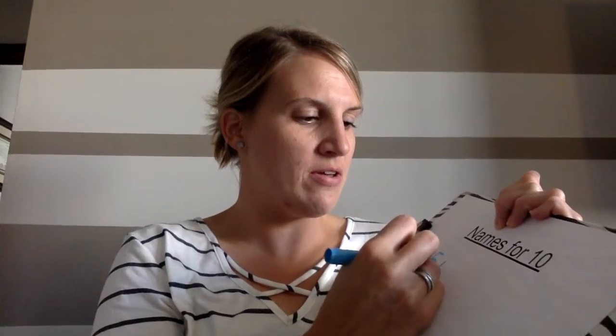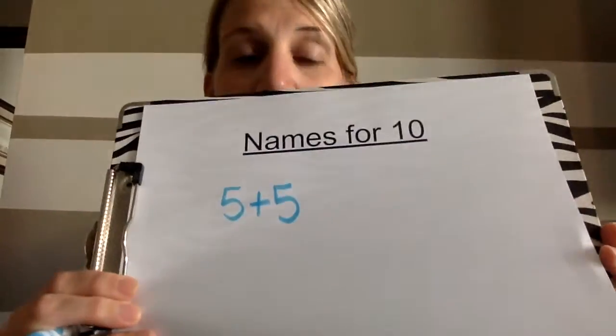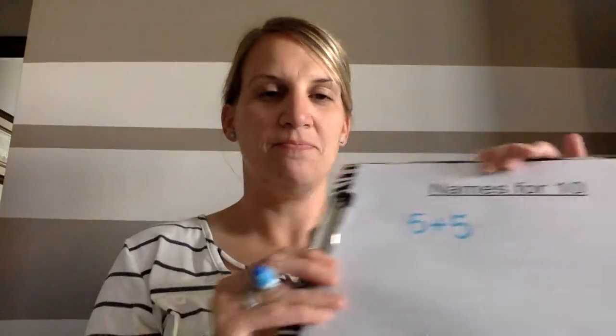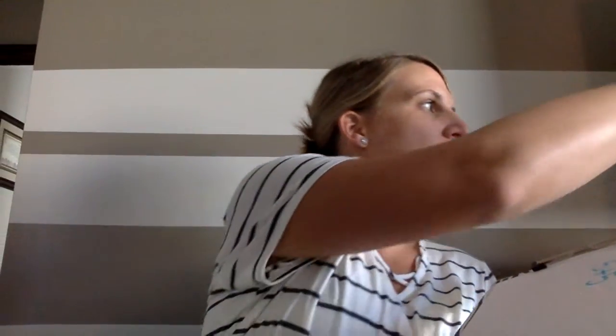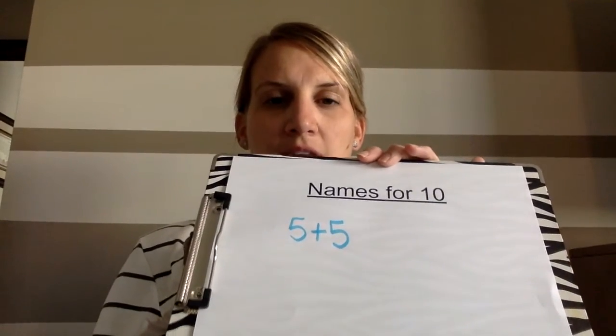We could use an equation to represent the number 10. This is similar to what you did in your figure me out math the other day. So I might do something like 5 plus 5 as another name for number 10, another way to represent the value of 10. Okay. Now I'm thinking, all right, that gets me 10. And I could keep naming lots of equations, but instead of just writing more equations, I want to think of other ways to represent 10.